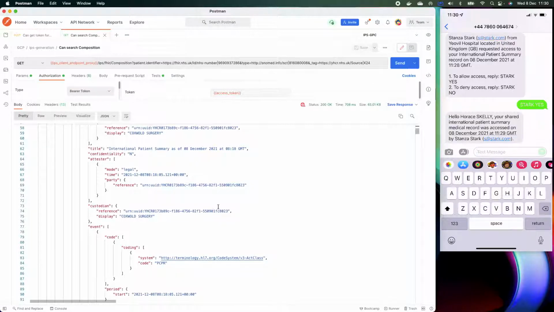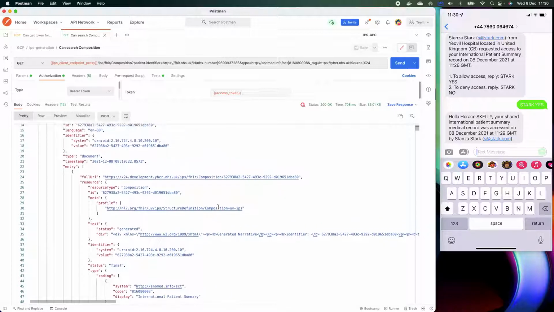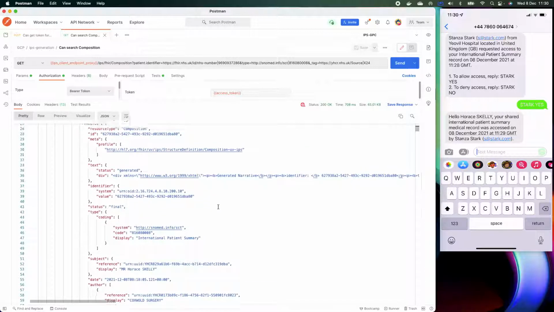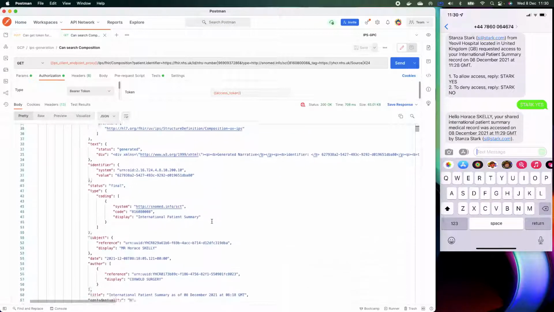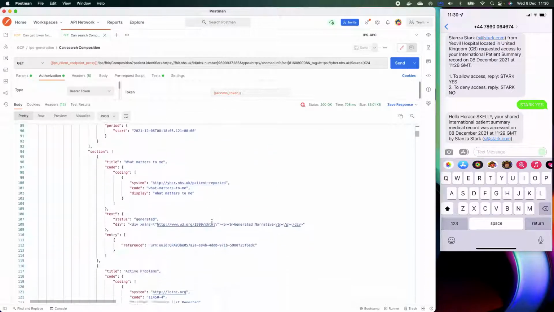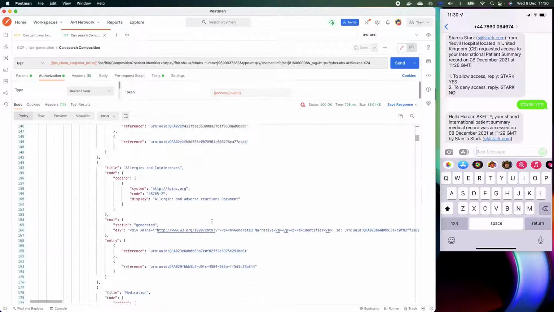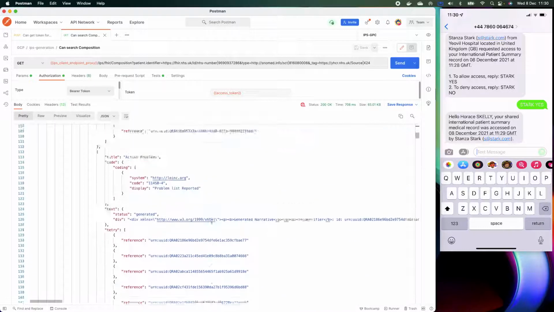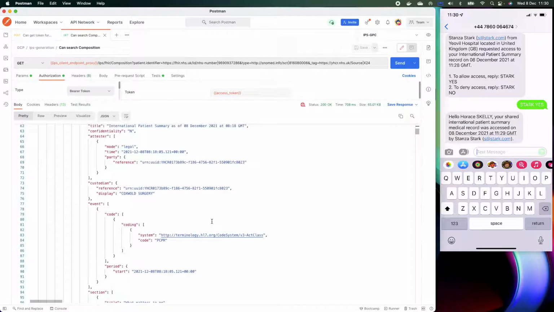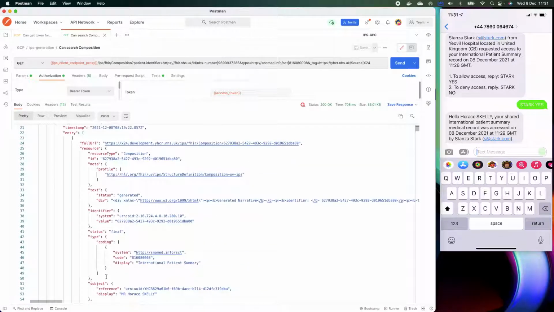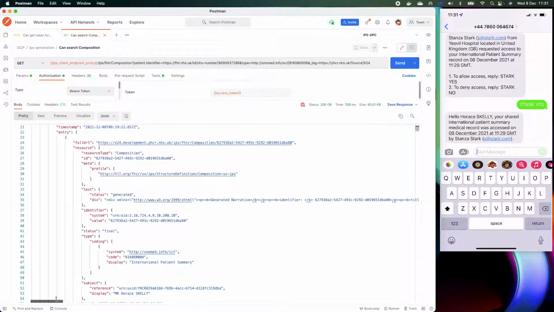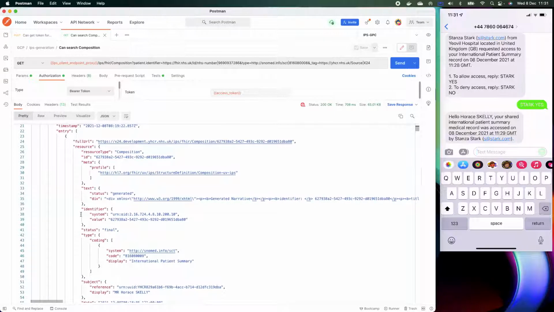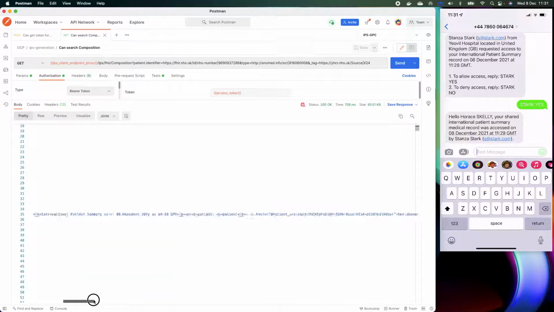As you can see, the resource returned is a composition, a bundle of type document that contains the composition resource, in addition to all of the composite parts that we have seen rendered on screen. The free text information has been captured in the generated text property of the composition resource and is available towards the end of this line.